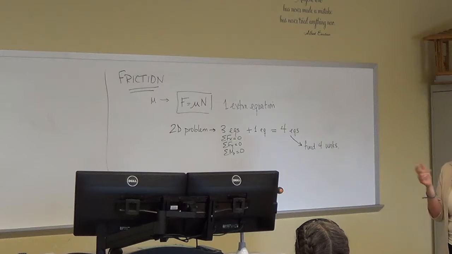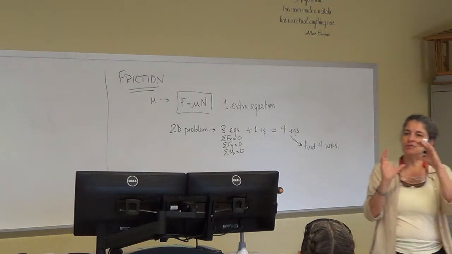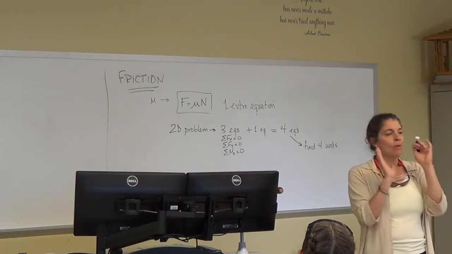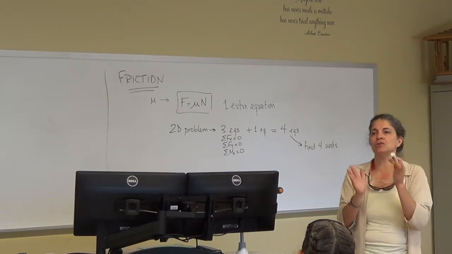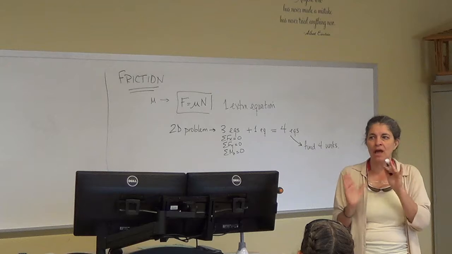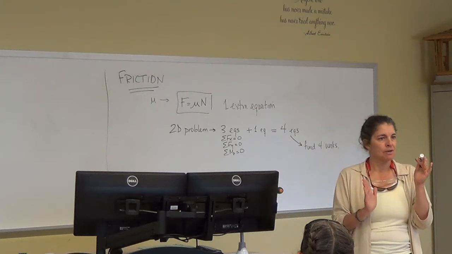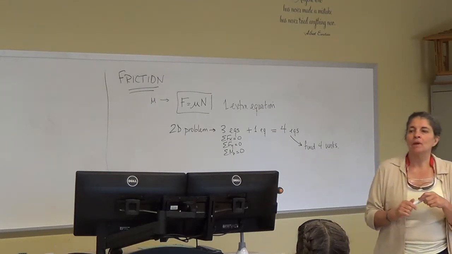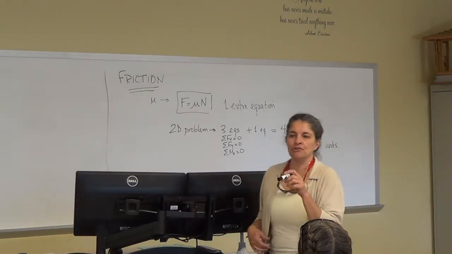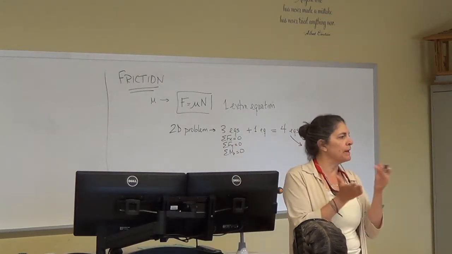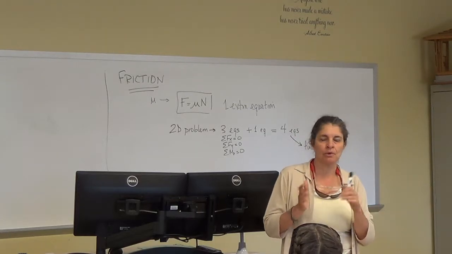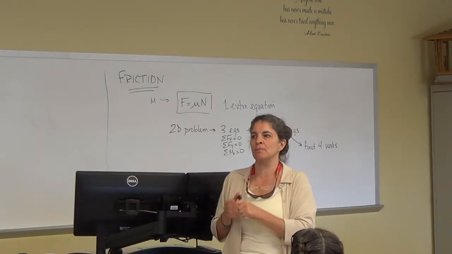So let's talk about that a little bit. When you just have one block on a plane or wherever, you have to decide how it is going to move. If it has the potential to move in 2 directions, you have to analyze it 2 different ways. The first problem I do on the video is a problem where it can move both ways. So I would watch that video, watch that part until that problem's solved.